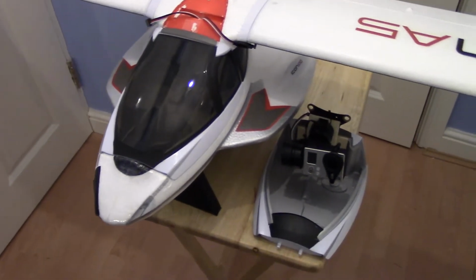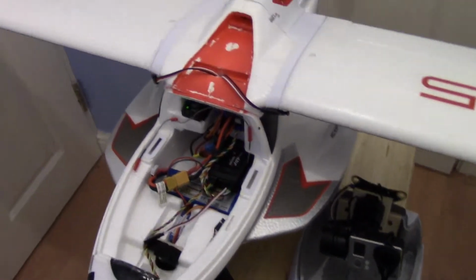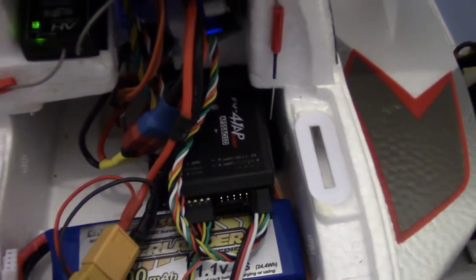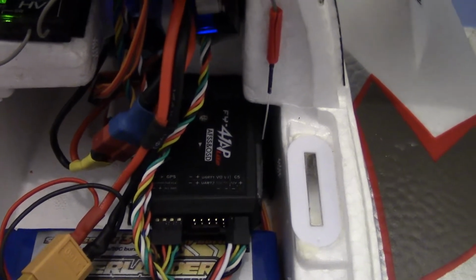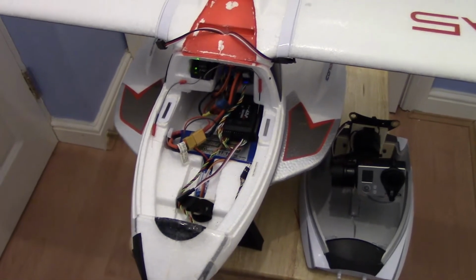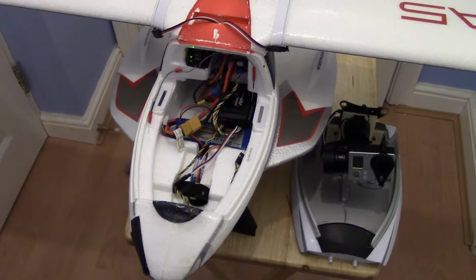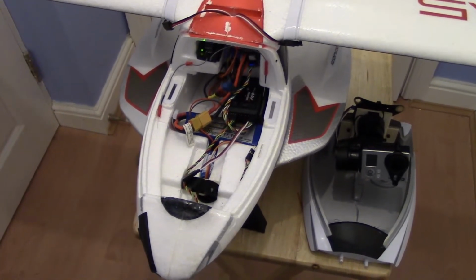And as part of doing this project, I have invested a little bit of help from this here, which is the Feiyu Tech FY41AP Lite. Now this is the fixed wing version of the FY41AP autopilot system. The full version is exactly the same, except it can do multi-rotors as well as fixed wings. This is actually fixed wing only. Fantastic little bit of kit.